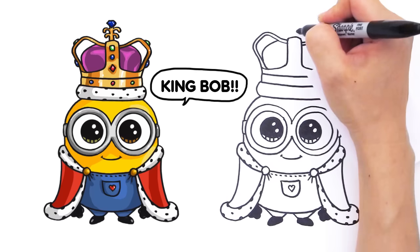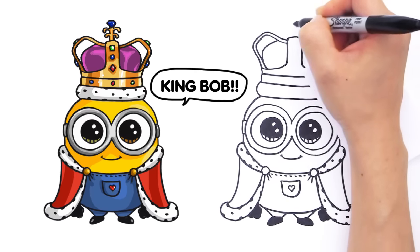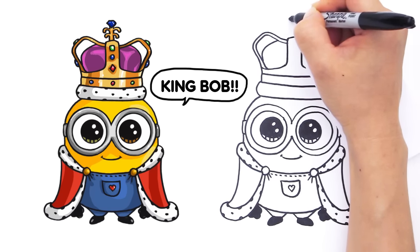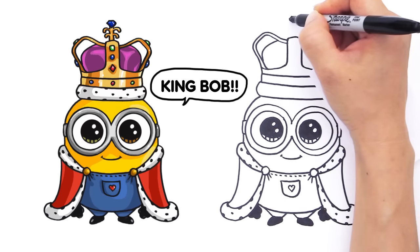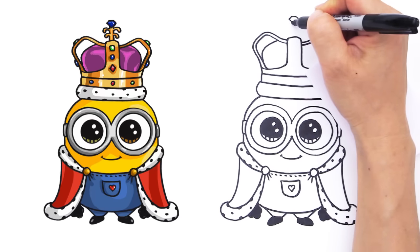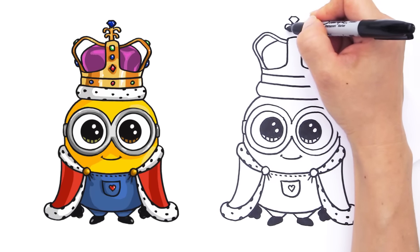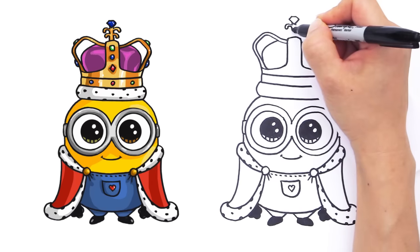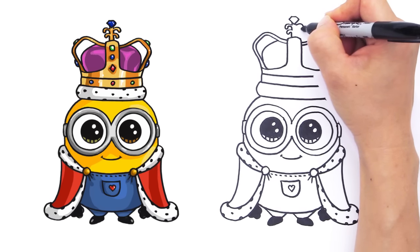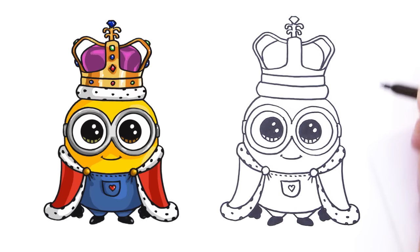On the inside of his crown he has another piece — the purple part — and another line like that for the inside. And so now we can start to draw his jewels. On the top right here is this little embellishment — we're going to draw basically a jewel up here. A jewel is kind of two angled straight lines, and connect it with two angles like a point. And then on both sides draw two straight lines down and flare it out like that, and one more. Same thing on the other side — just try to match it.